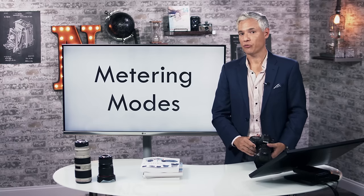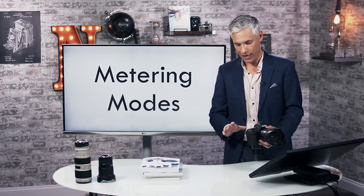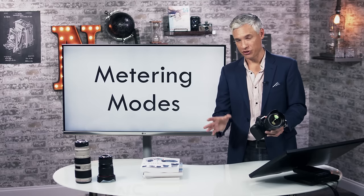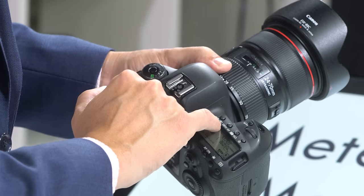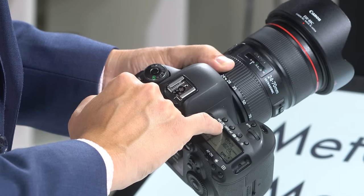This camera includes several different metering modes, and I always leave it in the default metering mode because I'm always very happy with that. If you want to use a different metering mode, metering is the camera's logic for determining how bright or dark the picture should be. There's this button here, the first button you can see. The symbol for metering is universally this weird circle with a dot in it.